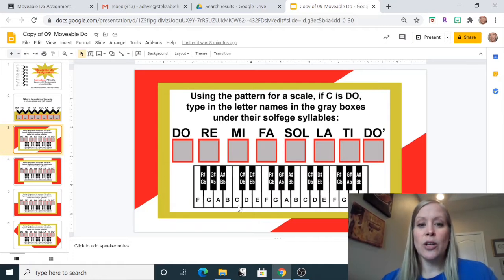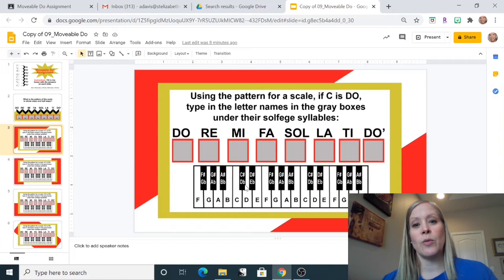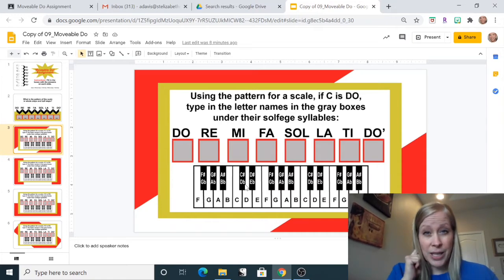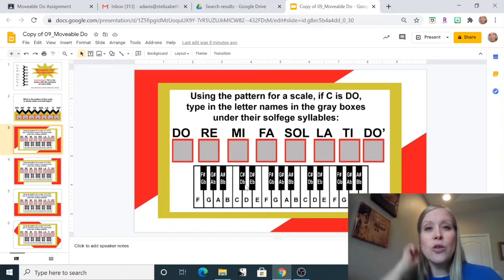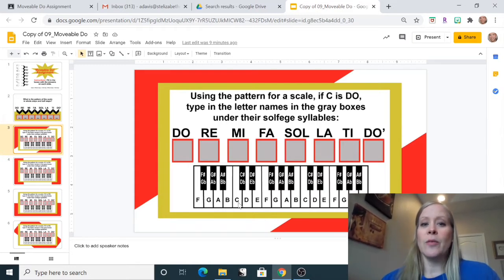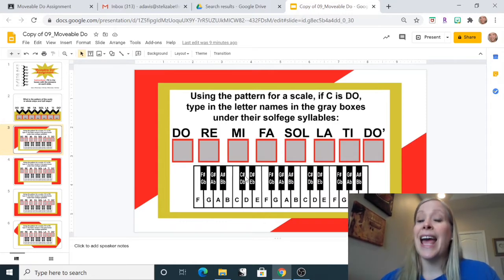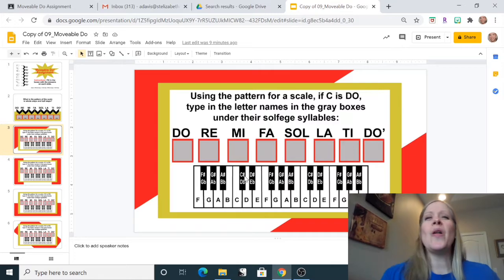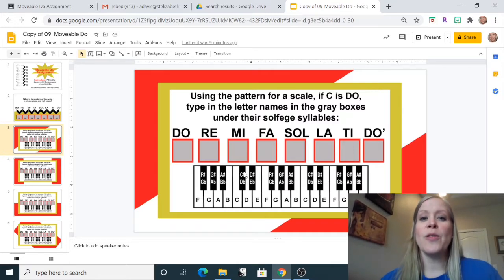So if you're on C, you're going to slide up to the top, and the note next to it, well, B would be before it, but the one next to it on the other side is this black key that can be called 2 names, C sharp or D flat. They're both the same note. When you push that note on the piano, you hear the same note, but it has 2 names. So when I slide up this C key, if I go to the note next to the C, that's a half step. But if I go over that note to the next one, that's a whole step.